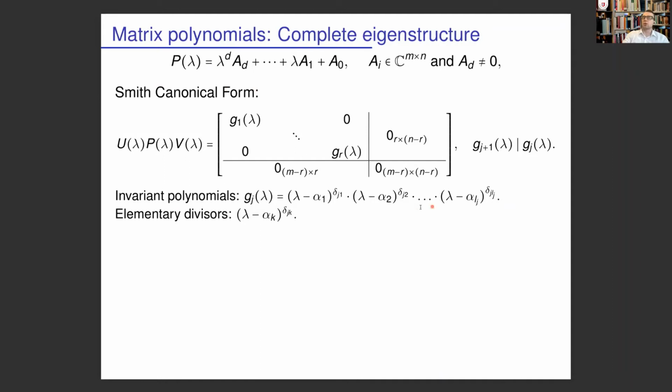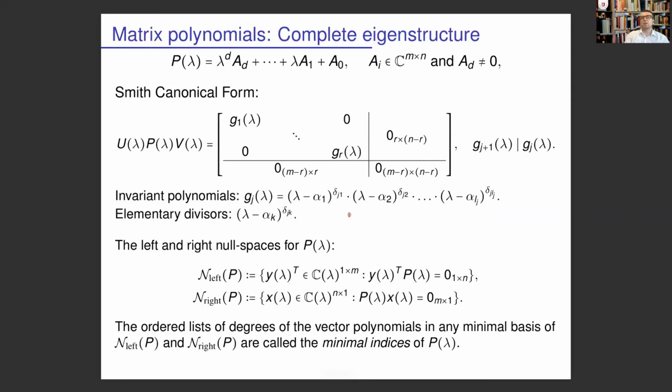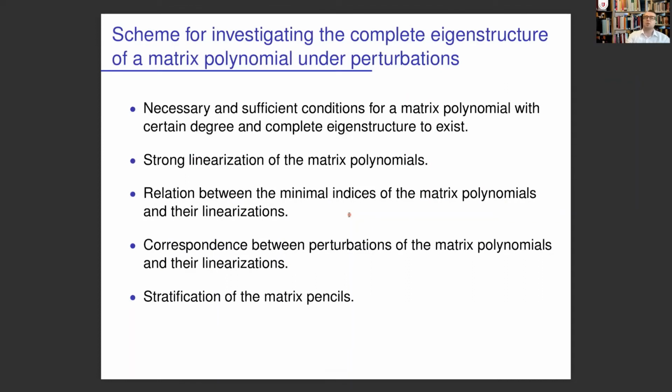We can use Smith's canonical form for this, and here is a definition which I won't go into details with, but I just want to point out that the invariants we investigate are the same. As for the minimal indices, we have the strict definition going through the left and right null spaces. I also won't go into the details, because for the purpose of this talk, we will use a tool called linearization, and in this case, you can still use the intuition from the matrix pencils and the intuition coming from the Kronecker canonical form. So the canonical form for the polynomial doesn't exist, but the invariants that we investigate are still somehow the same as for matrix pencils, namely because we are passing to the linearizations.